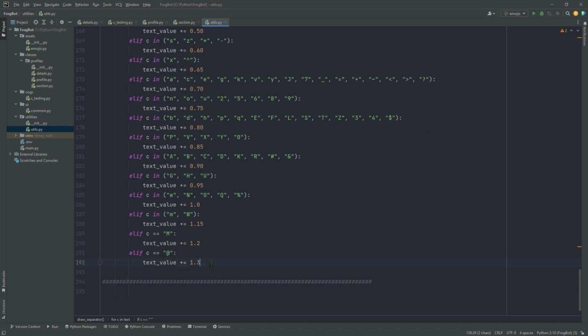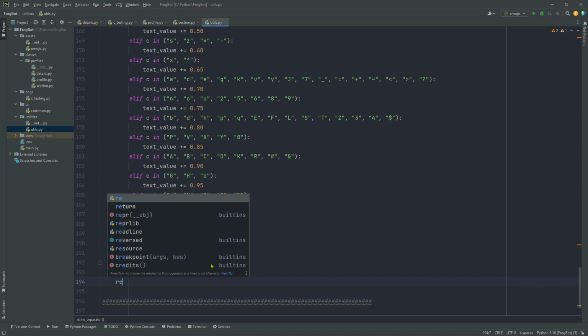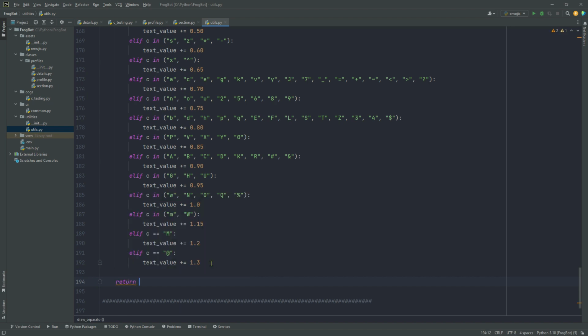And then the last thing we're going to do is we want to return a string, right? We want to return that separator that we've created. So I want to return, and I want to put in empty quotes for now because we're going to go grab our separator character in a minute, but I just want to finish off this function. And we're going to say separator character times math.ceiling, and we're going to put in the text value here.